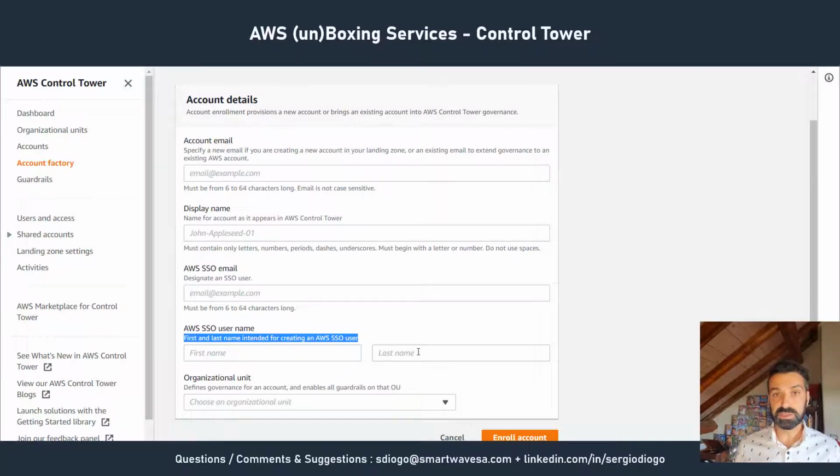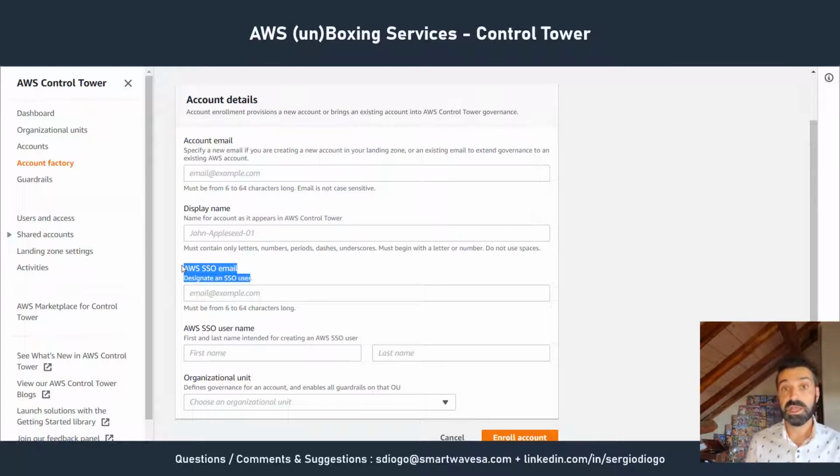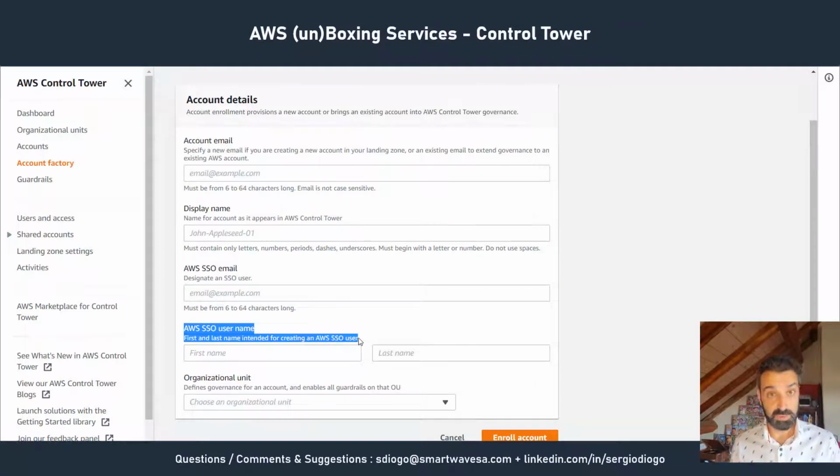I would suggest to AWS to make this email field a drop-down list which allows you to select an existing email, or provide you a search box where you could type an email and see if that email already exists in the single sign-on directory, and then you could choose an existing one, and in that case the first name and last name fields would not be displayed. And only in the case you decide to create a new single sign-on user, those two fields will then be displayed. Simple, right?